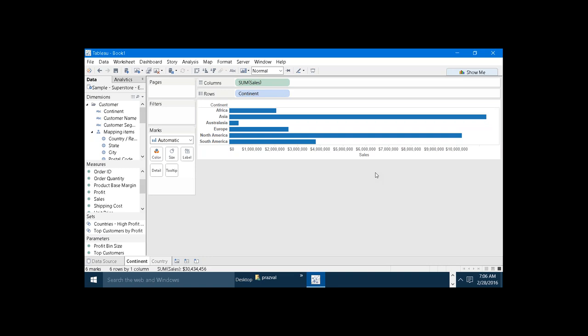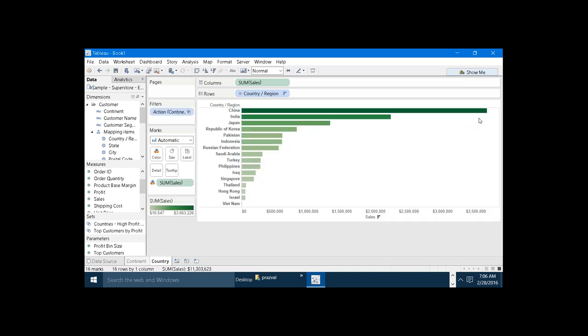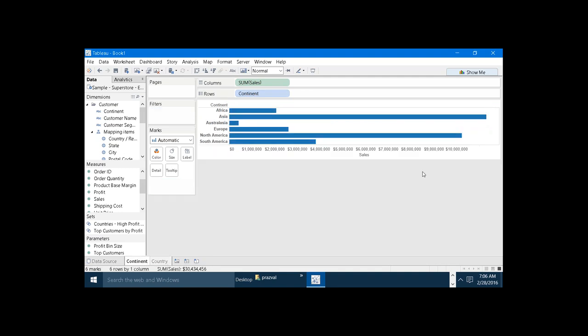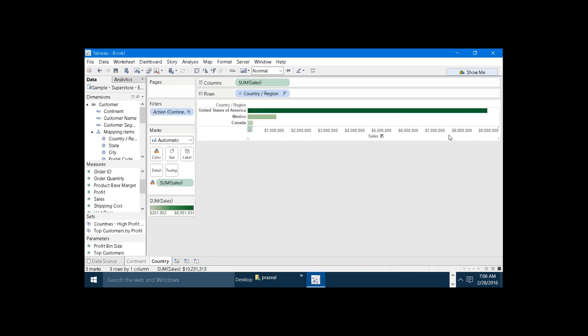I am going to the continent sheet, and I'm hovering at the Asia continent. It is showing us all the countries in Asia. Let me go to the continent again and hold my cursor on North America. See here, it is automatically redirecting to the country sheet.